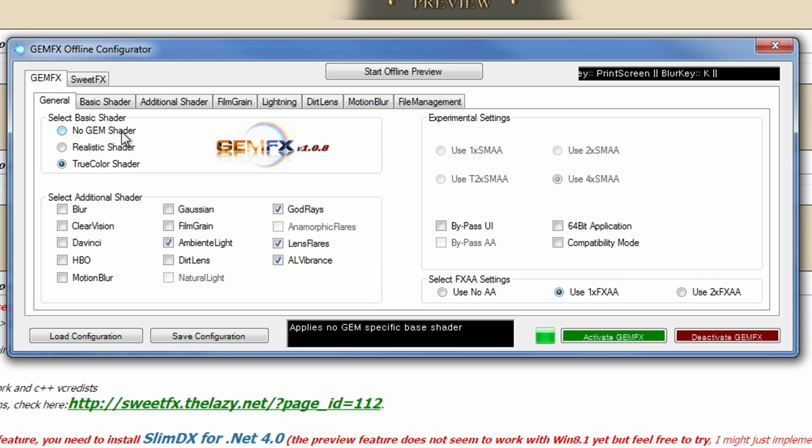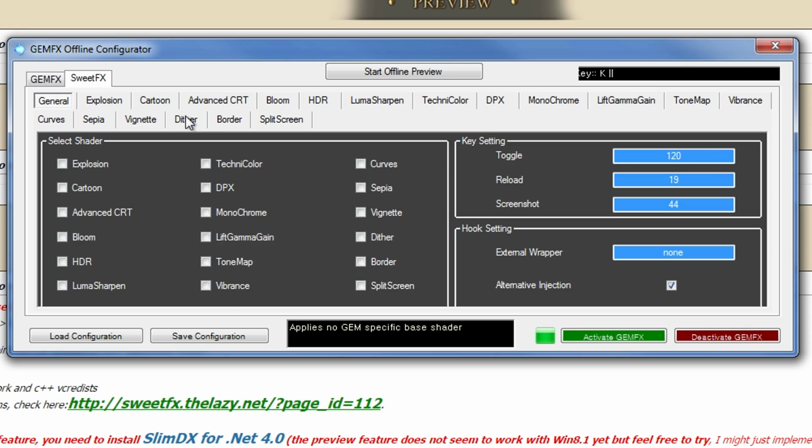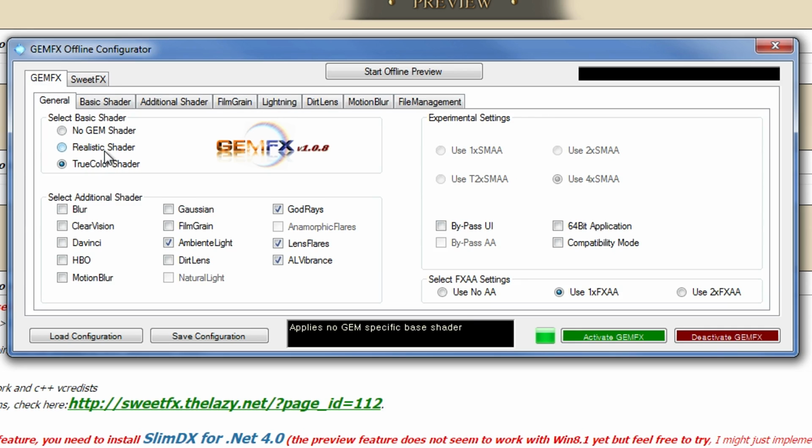So no gem shader here, it says applies no gem specific base shader, and then you'd only really get the SweetFX stuff, which is fine. Or you can have the realistic shader if you like, with a realistic look, or a true color, which is supposed to be more colorful. And again, this will come down to taste. I like the game to look a bit more vibrant, a bit more colorful, so it always made sense for me to just stick with true color.